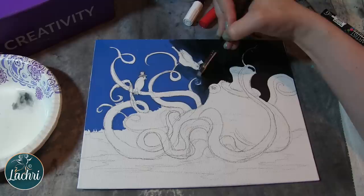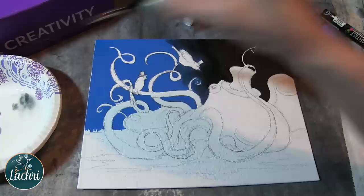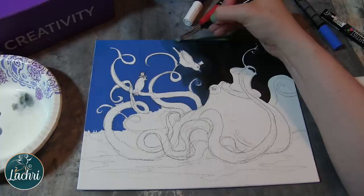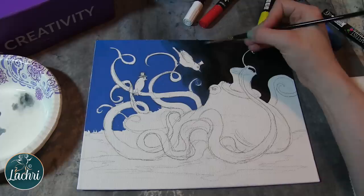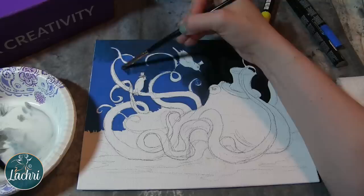It faded so nicely. Even when this is dry, they still reactivate a bit when you add odorless mineral spirits — not to the point the Windsor and Newton pigment markers would, where those will lift completely off on Yupo paper, but you'll still be able to blend them even when dry. I've used a lot of different markers — I used to teach classes at Michaels and tested out many of them. None of them were really a fit for me. But these ones, being that they blend, it's almost more like oil paint — somewhere between a marker and oil painting. I felt there were so many possibilities.